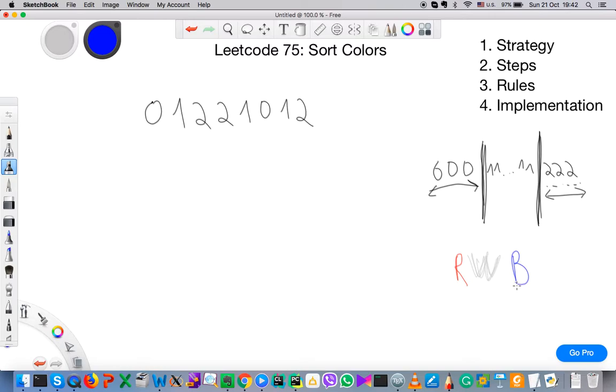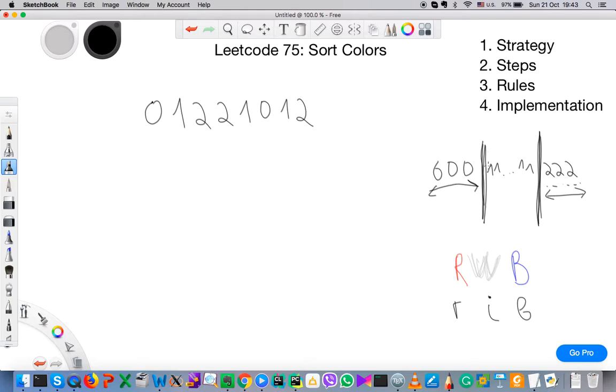Since this is the order, let me use the following naming for our pointers. I would keep a red pointer, a blue pointer, and an I pointer. And the I pointer is the one that will be doing most of the work, because we will be iterating, having several passes, and this I pointer will be doing the magic of solving this problem. Now, the next question is where we put these R and B pointers.